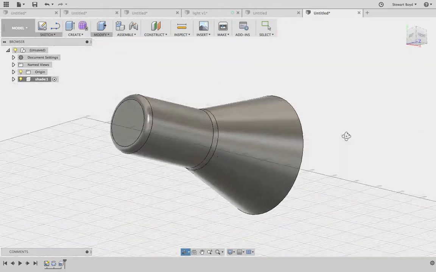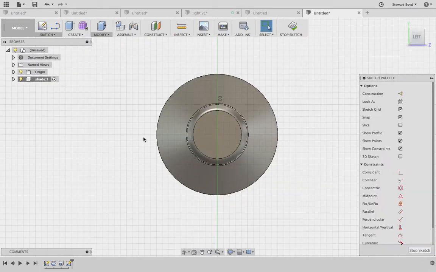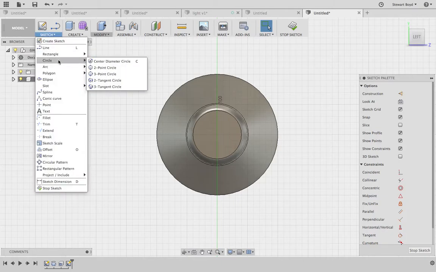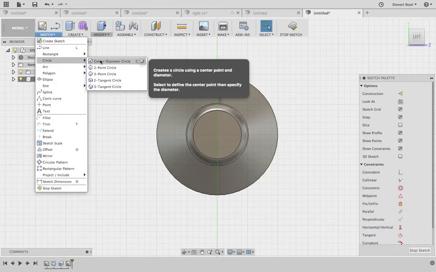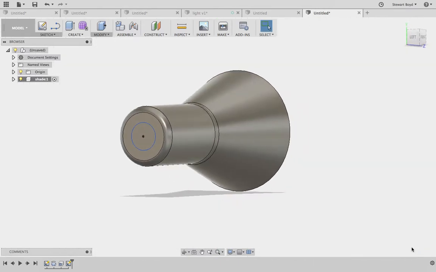Now I need to actually put a hole through here to finish off this lamp. So if I go to sketch, create sketch, on that back edge it automatically turns. Then go to the sketch, a center diameter circle, and go for the middle and drag out a proportional circle, and then stop your sketch.